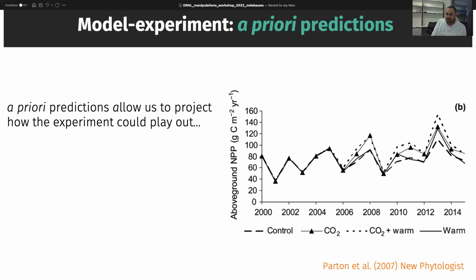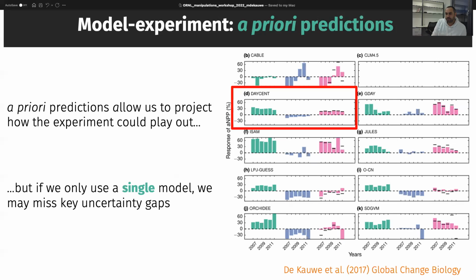The problem with this kind of approach is it's just one model. When we came back and looked at a series of models of this experiment, we see they're all really different. And so in the red box, I've shown the model from the previous one, an updated version of that model. And you can see that had you picked any one of these different models, so this is the responsive NPP in the bars, you may have got a different outcome or may have got a different insight. So these kinds of predictions before experiments are really powerful, but we probably need a suite of models.